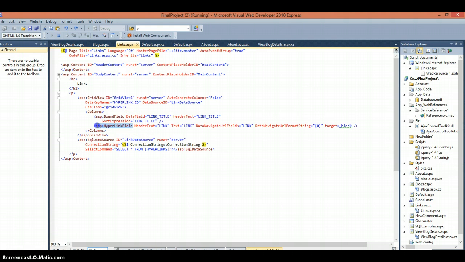I did some research and found that if you change this to a hyperlink field, it'll publish as a URL, a hyperlink. So obviously you have to then post the data navigate URL field, and that is linking back to the field in our table that contains the URLs, and that is called link, because that's what I called it.